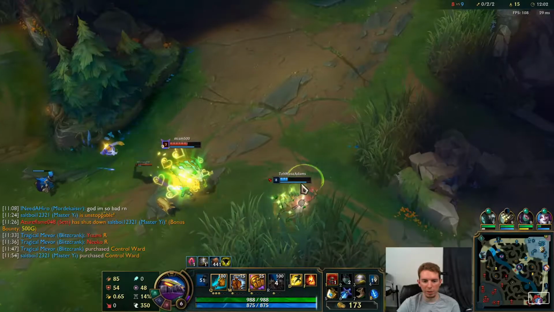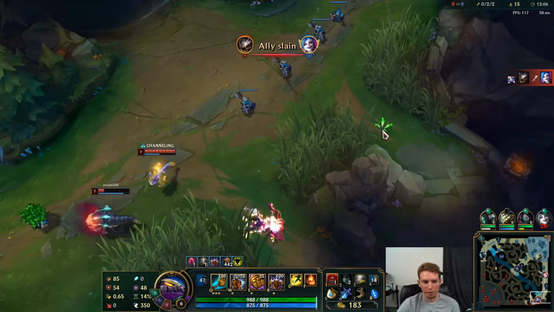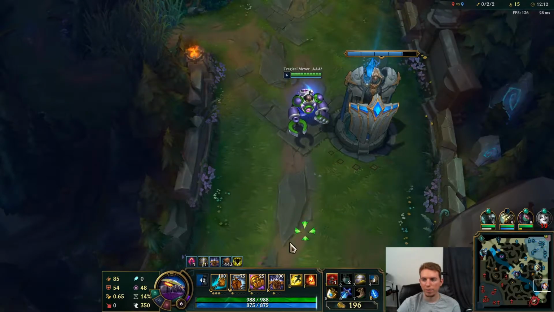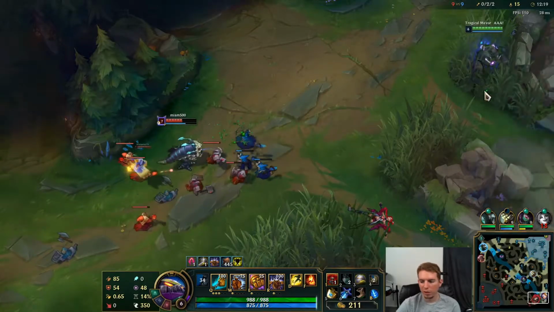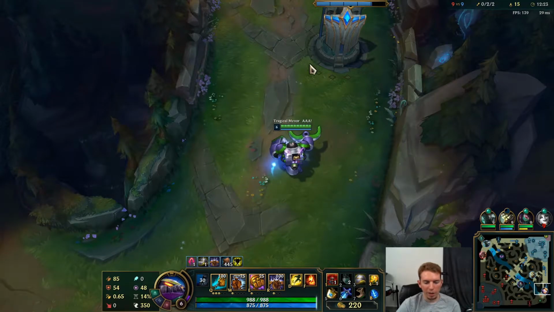Ooh, Jinxie baby. Uh-oh, you're in trouble. Goodness. That's unfortunate. Oh, we only have one Dark Harvest stack. We're wasting away. It's all right. Maybe we'll be a late game support. Look at how much he's healing up just with that. I can't take him on. I cannot. I'm not that bursty.